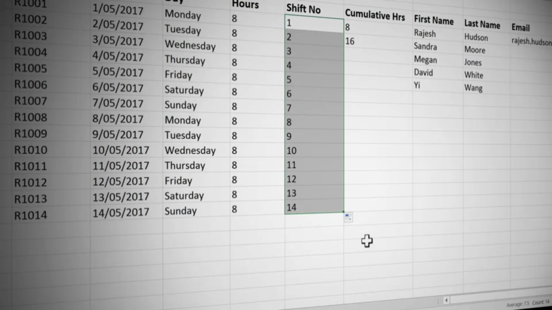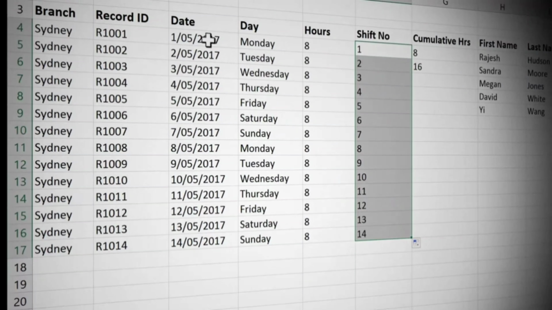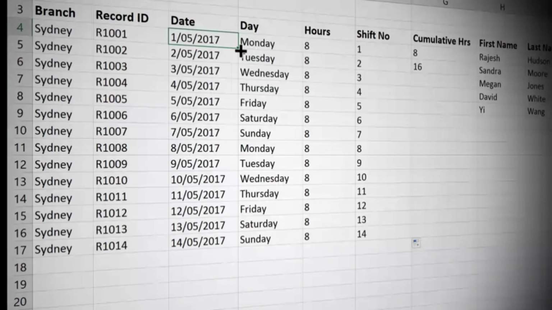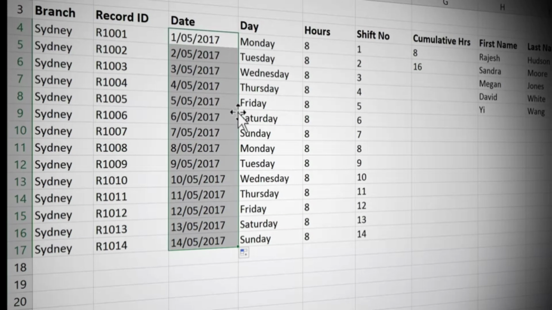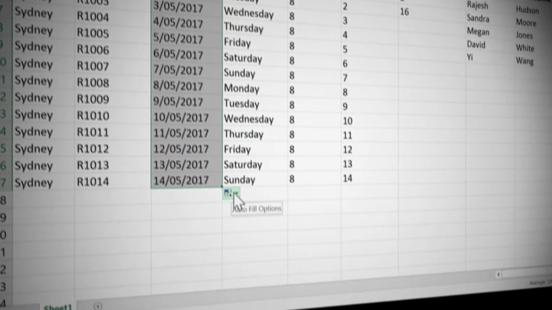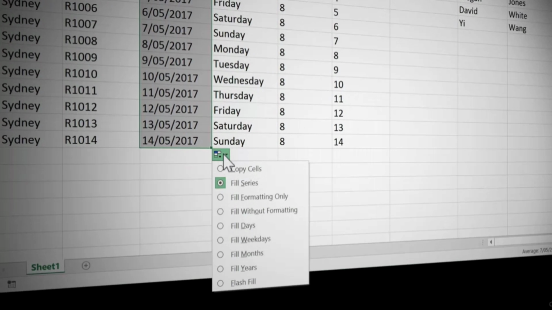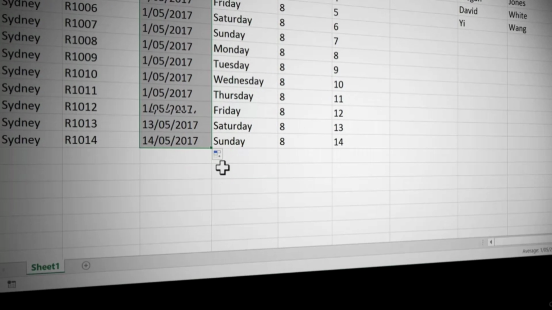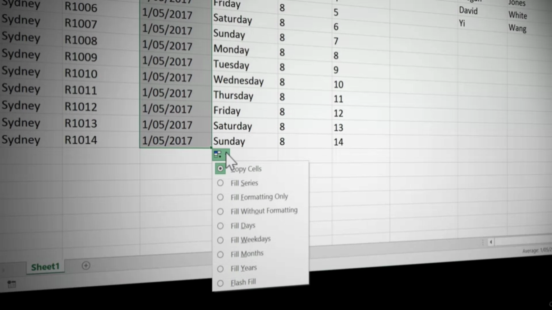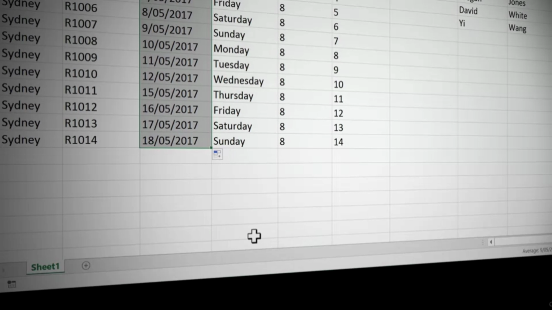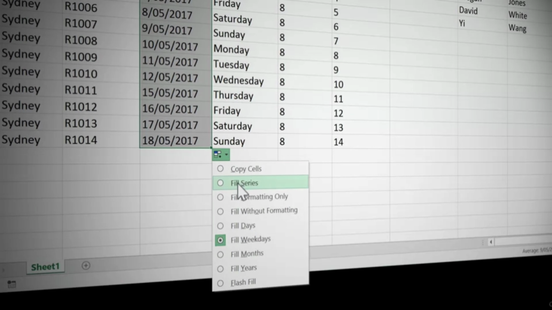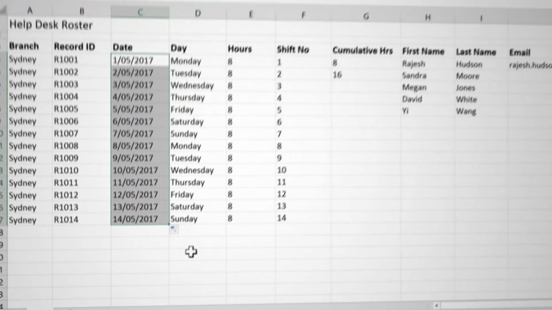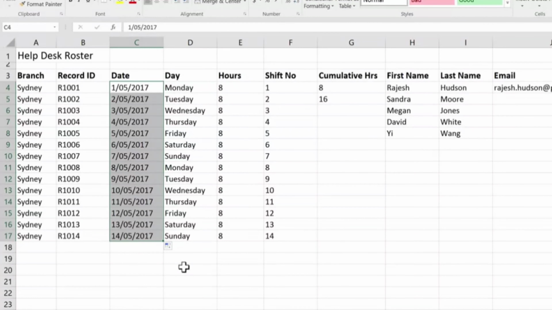Now let's see what would happen with our options for our dates. So I'm going to come back to date here, double click, come and have a look at my options. And this time it has chosen fill series, but I could choose a copy. So if you need to do that, you have that with dates as well. Or you could do something quite fun. So I could do fill weekdays or fill months. But I'd like to get back to my fill series. So quite a rich selection of options.